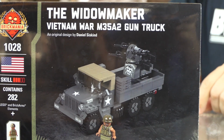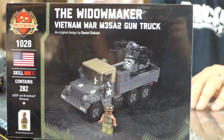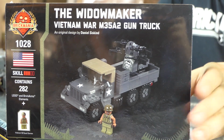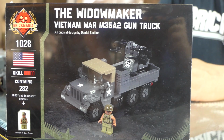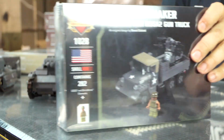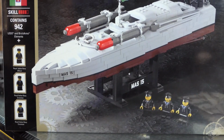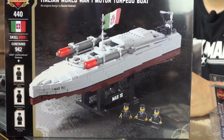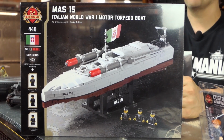We do have the Widowmaker that came out last week. It's a Vietnam era gun truck. They're going really fast. It's phenomenal. For the price, you get a lot of value for it. Very cool: a big sticker pack, instructions to build add-ons, cool stuff. And then of course the MOS 15. It's our World War I Italian motor torpedo boat. Our Italian fans are going nuts that we made this, so we appreciate the kind words and feedback.